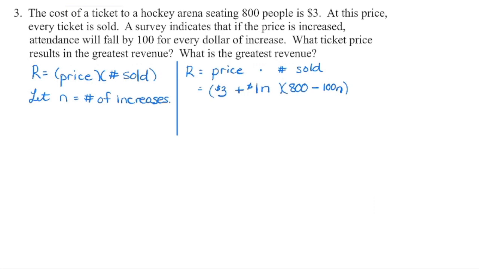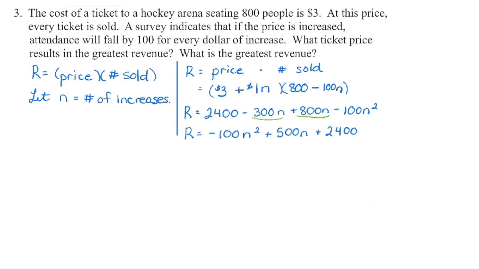The first thing I'm going to do is put this into standard form. So we're going to go ahead and FOIL. So we're going to multiply first, outside, inside, last, and then we're going to combine our like terms together. So once we do that, we end up with this quadratic. I'm going to put my A term in the front here. I'm going to put my C term at the end because I know I need to turn it now into vertex form in order to get the coordinates of the vertex.